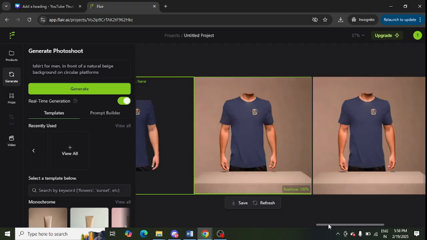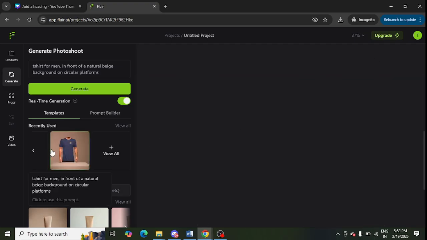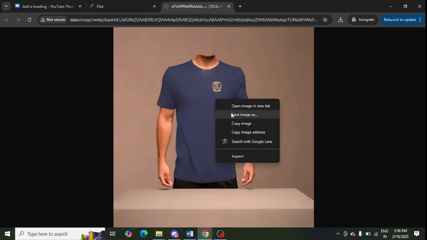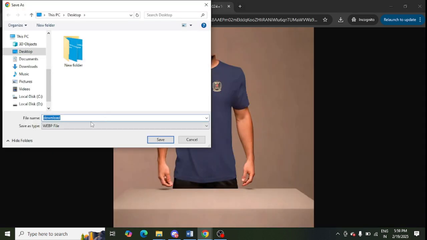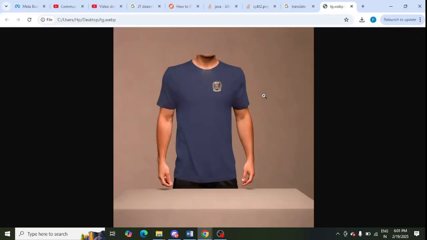This is very useful. Yeah, you can see the background is now removed. So you can open it in a new tab and click on save, and you can simply save it in your system. So you can simply open it, and you can see this is now looking great. Earlier it was not looking good, but now you can see it is looking great. So I hope friends you will now be able to use this AI to get this type of photo shoot or better. You can regenerate them if you want.